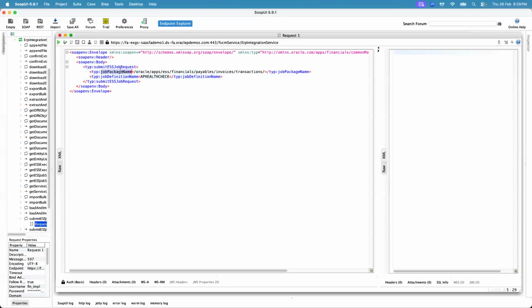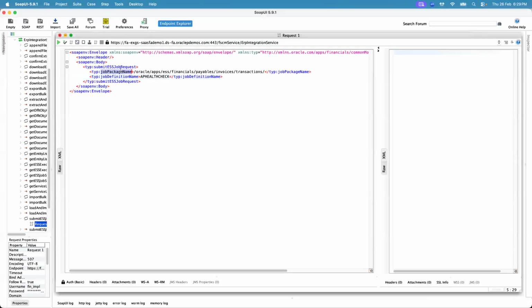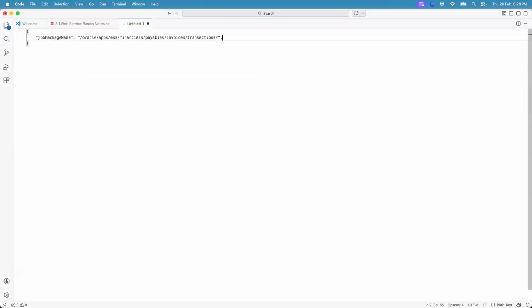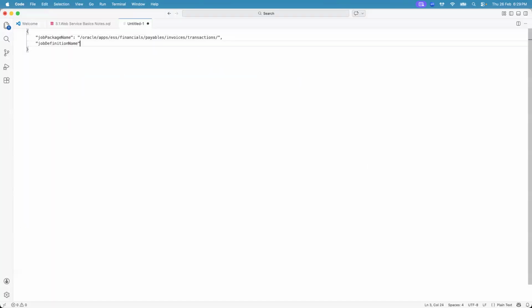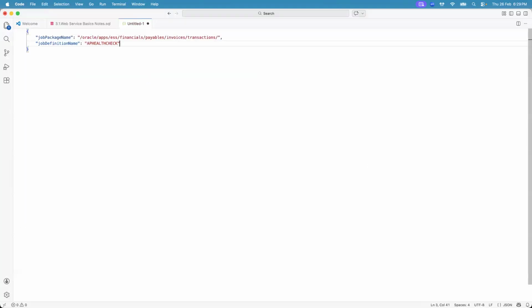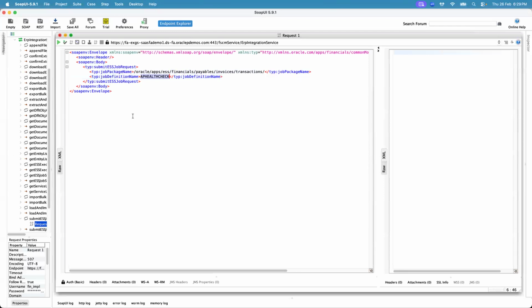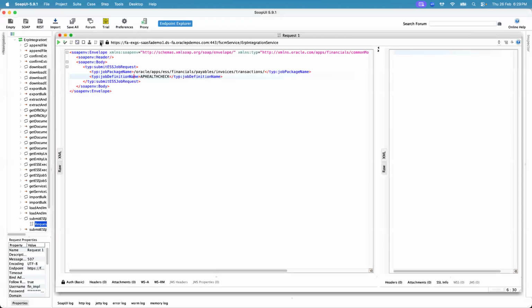And you mention the attribute name, colon, attribute value, and you say comma, and you mention the second attribute name, colon, and the second attribute value. So if you convert this XML payload into JSON, this is how simple it's going to look. You just put it in curly braces, attribute name in quotes, colon, attribute value. But if you look at XML, you have to mention everything twice.